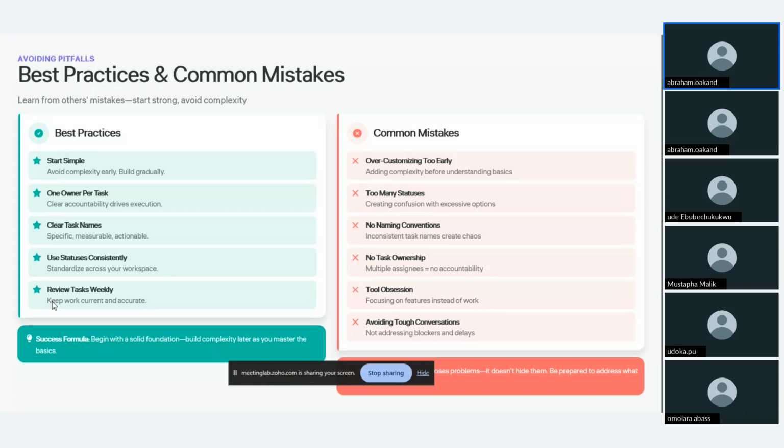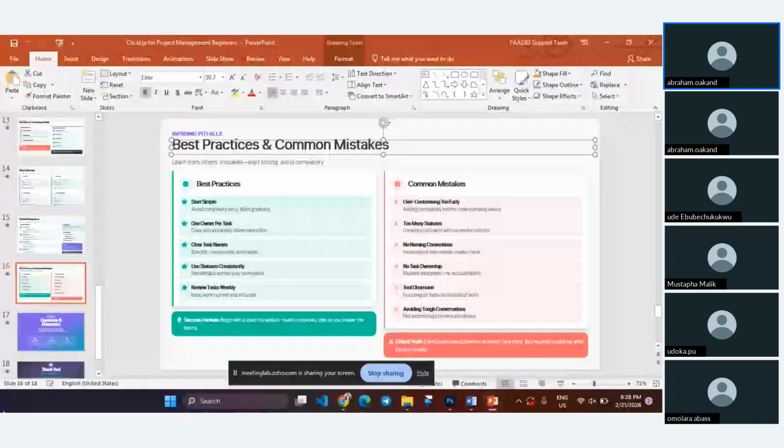Two is recreating the wheel. There are always templates that we can use on ClickUp. You don't need to recreate those templates. You can just go pick some of the templates and use them. Number three is to name our tasks clearly, because sometimes the way we name our tasks will not be easier for us to find and check all over.